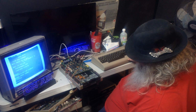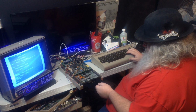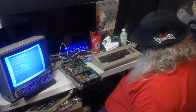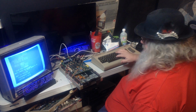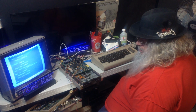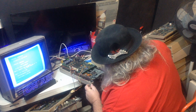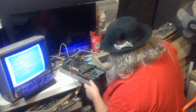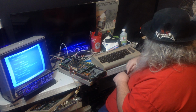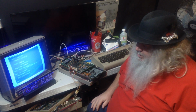Nope. Nope. Let's see here. This is still the test disc, so we will run. And if it's still failing, we will not continue with that. So let me once again have a really close look at the connectors here. There's the switches. Alright. I need to get things into position to attempt this next operation. So stay tuned.